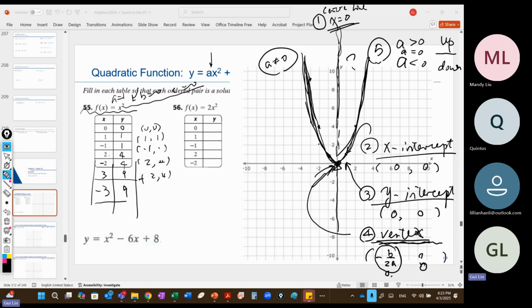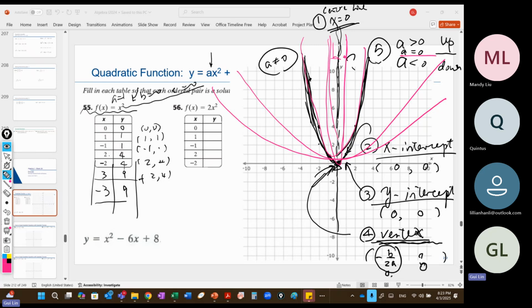I will talk about this a little bit later. Actually, when you go to Algebra 2, when A is bigger, the cup is narrower. When A gets smaller, closer to 0, the cup is more open. When A equals 0, it changes to a linear line. And when A is less than 0, the cup faces down, and it changes like this. In the near future, you can see this kind of change.